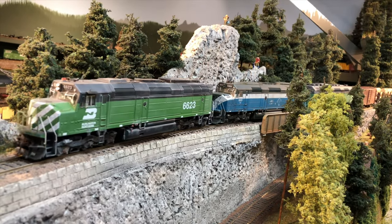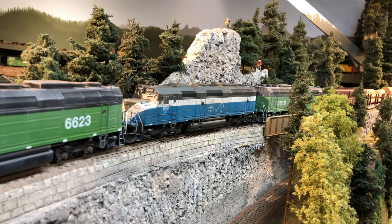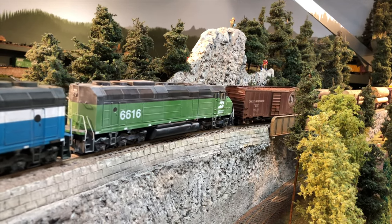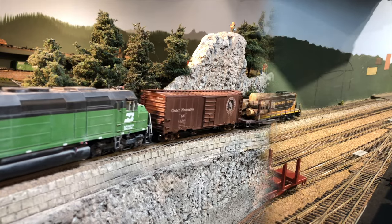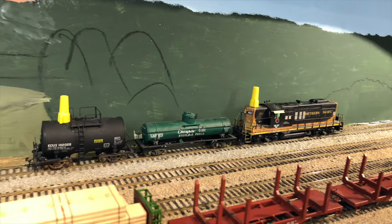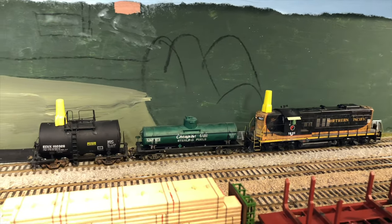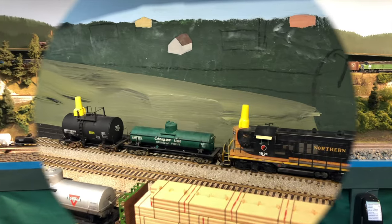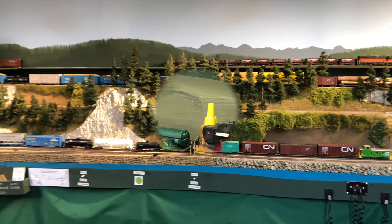Today we're going to briefly look at a few operations that took place at a recent train day. It wasn't a full-on op session, but we were running some trains, and I thought you'd probably enjoy seeing them. It won't be that long, but we will get into some interesting things like the wire nut method of operation that you see here. So let's get started, shall we?